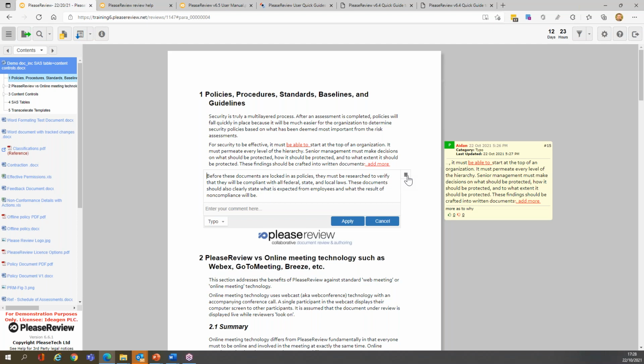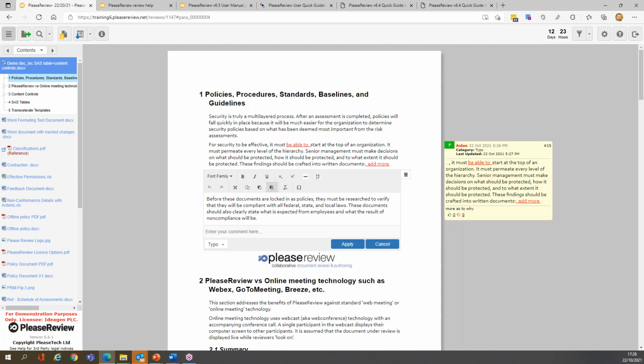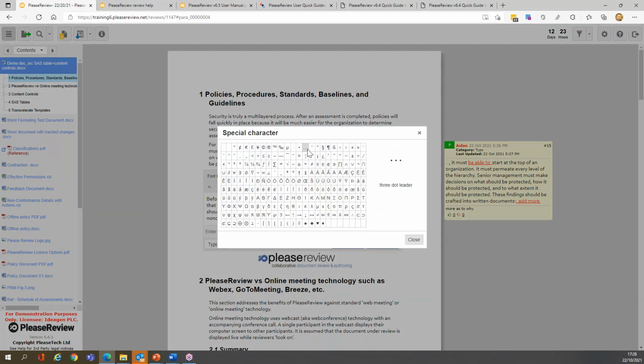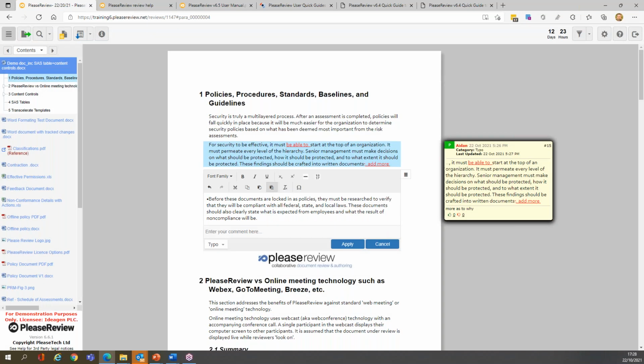There's 3 lines. Now those 3 lines give me access to my formatting tools, ability to see paragraph history, and ability to attach files. Formatting is very nice and easy. I've got my fonts, bold, italic, underline. I've got subscript, superscript, hard hyphen, non-breaking space, cut, copy, and paste are all there. And if I'm looking for bullet points, probably the most commonly used special character, it's right in the top middle.